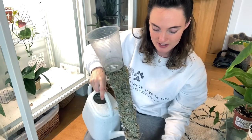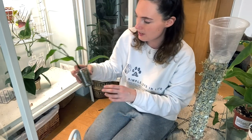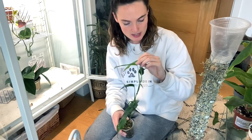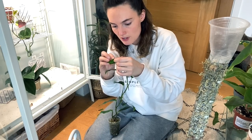And when things are going wrong and I feel like I can't predict the growth pattern of the plants and I can't really understand what I'm doing wrong, I quite like often to chop it up and start again and try it in different conditions, try doing things different ways and try and figure it out that way. This is another one that I could say exactly the same about. And is that a thrip? Oh, it's not moving, but it looks very thrip-like.